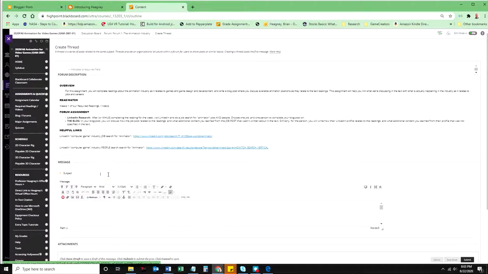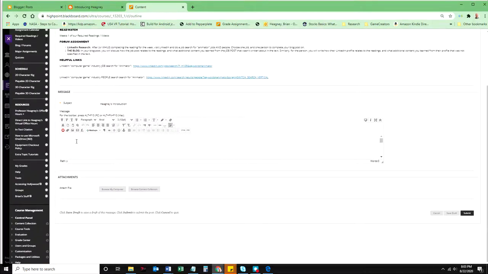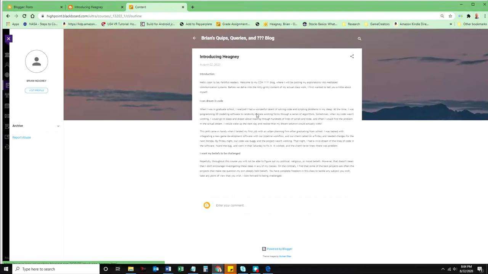And I am going to say, for the subject, Hegney's introduction. And under here, I'm going to paste the URL to the blog. Now, it looks like this pasted the link, and it's possible it won't. It looks like it's hyperlinked already. Some of you won't have a hyperlink, so I'm actually going to delete that. Don't delete it. If yours had a hyperlink, that's perfect. Actually, you know what? I'm just going to keep it there. If you have it hyperlinked, you could say submit. And then when someone goes to it, this will be hyperlinked. I can click on it and it'll take me to the blog.